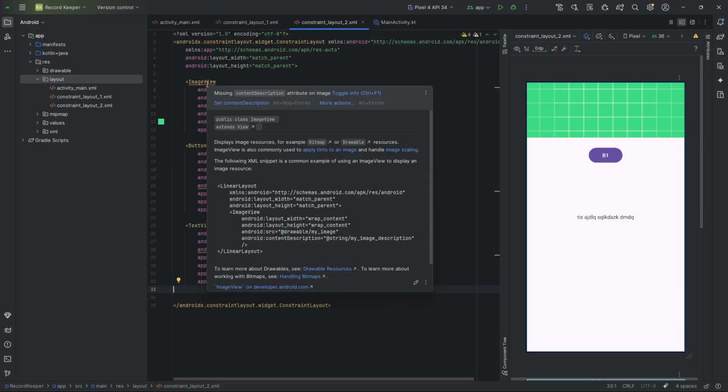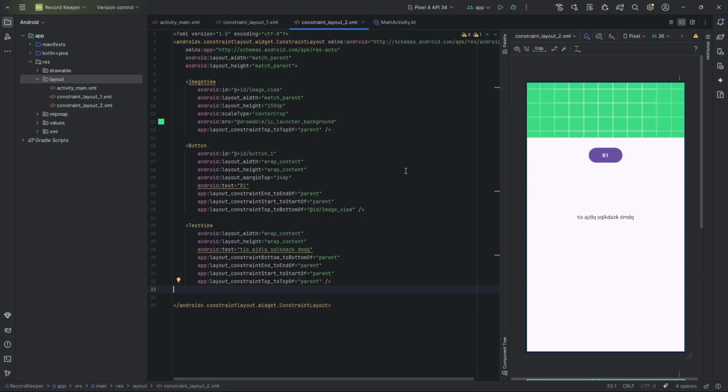But the power of these opposing constraints is more evident when we start to put opposing constraints not always on the parent, but in relation to other views. So now we want to leave this text view centered horizontally, like we've done, so you can leave the opposing constraints for the start and the end, leave them constrained to the parent, that's fine. But now we want to place this text view halfway between the bottom of the screen and the bottom of our test button. So if you think you can solve this yourself, go ahead and do it now.